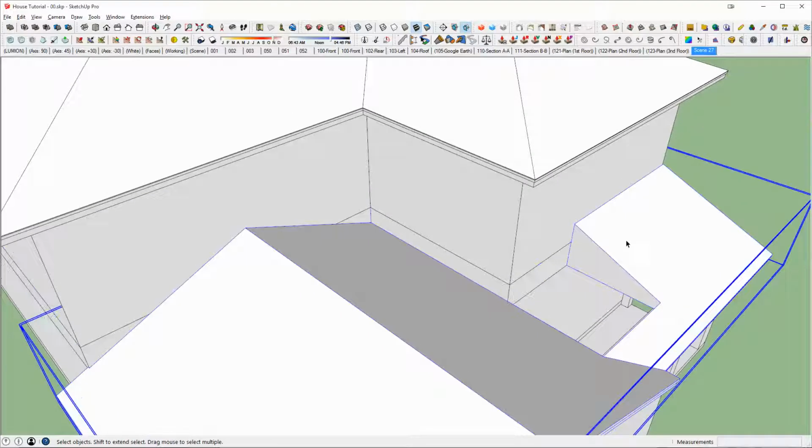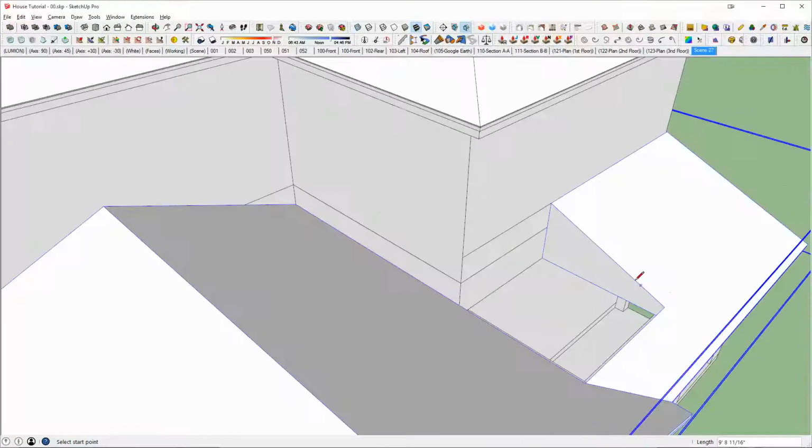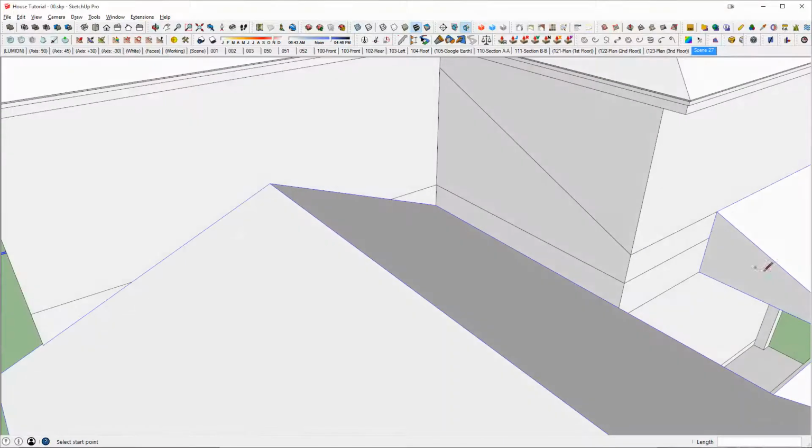So let's start drawing it. We're going to draw this line over, and maybe we need to draw a line that goes up, so we can reference that, which is giving us our parallel edge. Holding Shift, we can run it up to here, and so we know that's how that roof is going to go. And again, we know that this other piece is going to run up this edge and run to there.